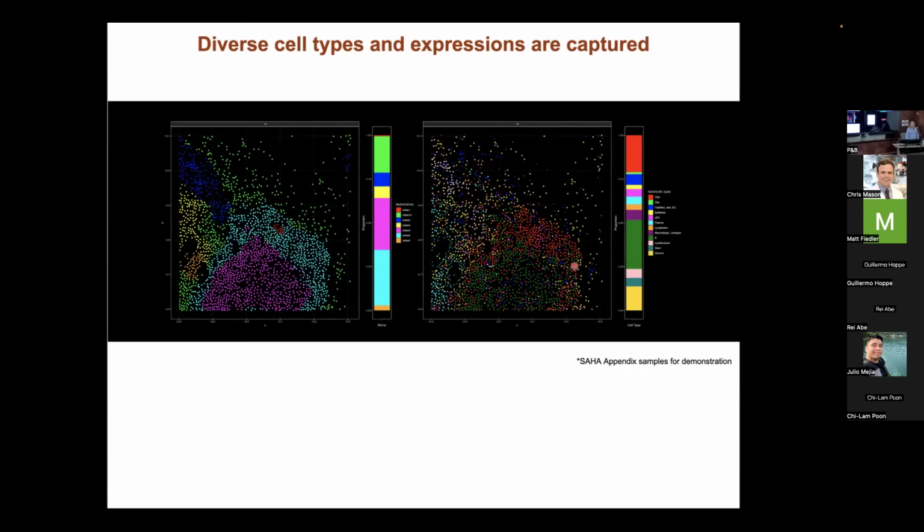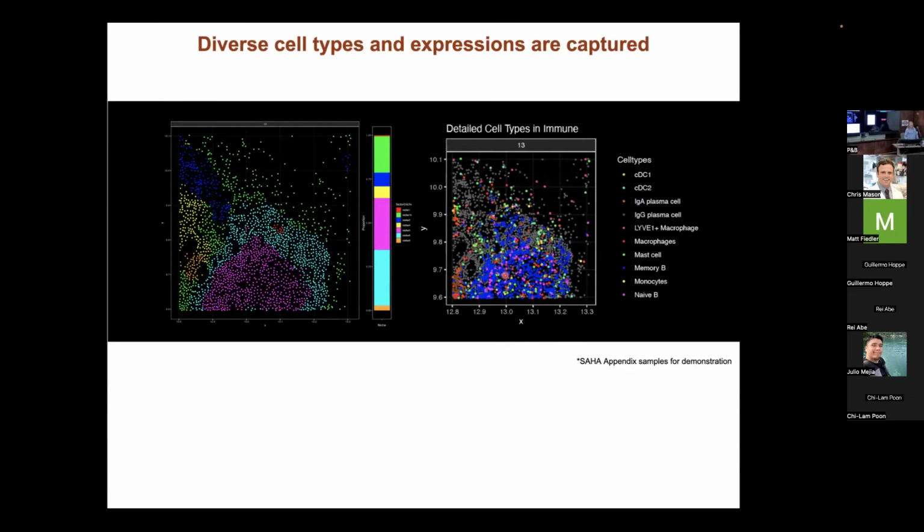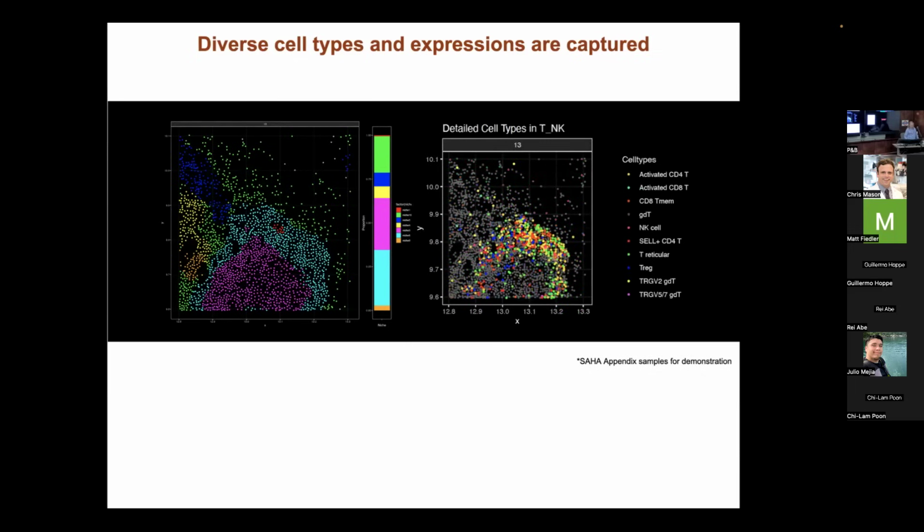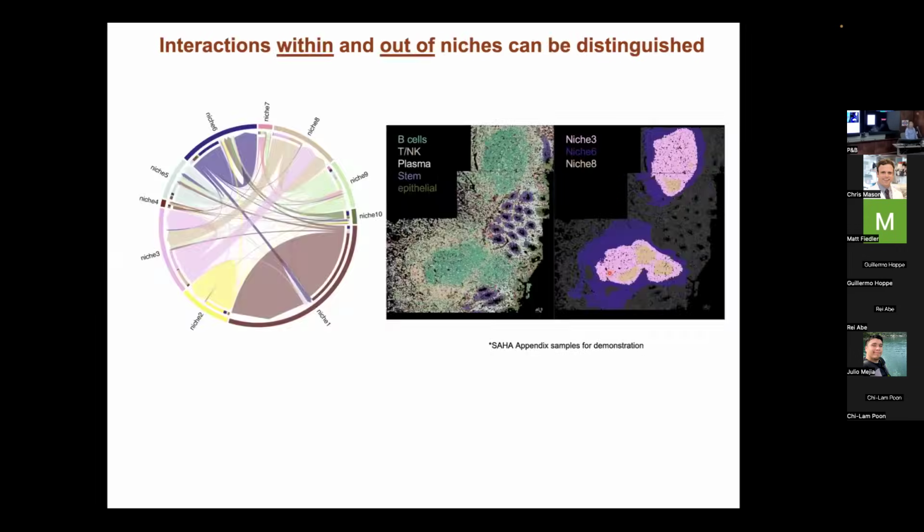And you actually can see how they're correlating with the different cell types here. But you can actually then look and decode what are the different cell types that are driving the kind of unbiased analysis that was provided here in the niche analysis. And you can see here that there's a variety of different B cell interactions, while in this outer area is much more of these NKT T cells that are living there. And again, this is something that happens to be known. But this is showing this absolutely directly.